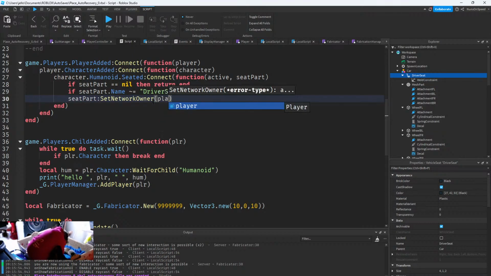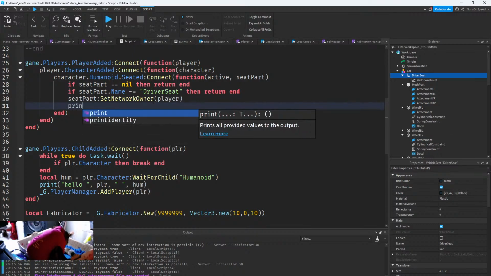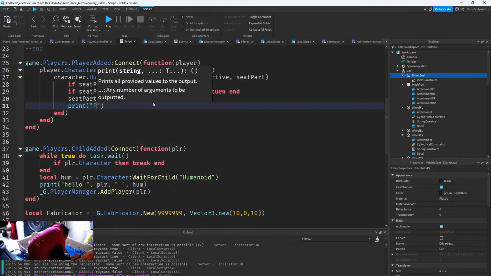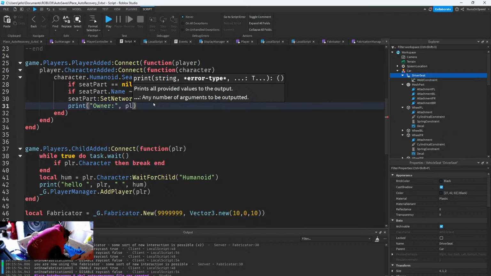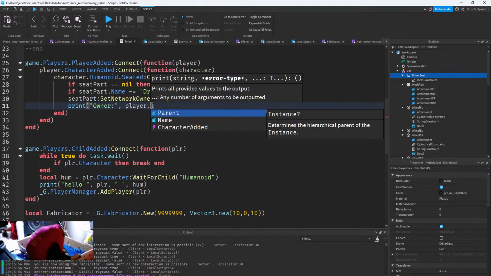And so if we play the game once again, and we sit on the seat, we can see that it says owner and it says my name. And if I exit the car, I still have ownership of this car. And if anyone else sits on the car, ownership will be given to them.